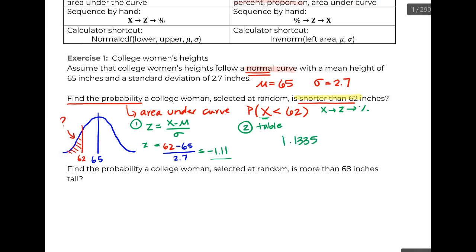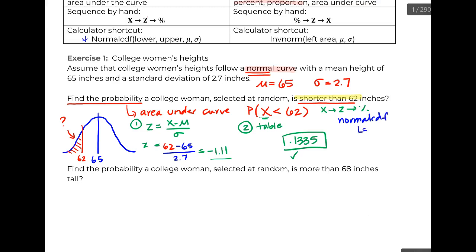0.1335. And this looks reasonable given what we shaded in terms of our curve, right? So we can feel pretty good about this. Last piece you should do is check with your drawing. Now, if we want to do this by the calculator, we can just jump straight to normal CDF.